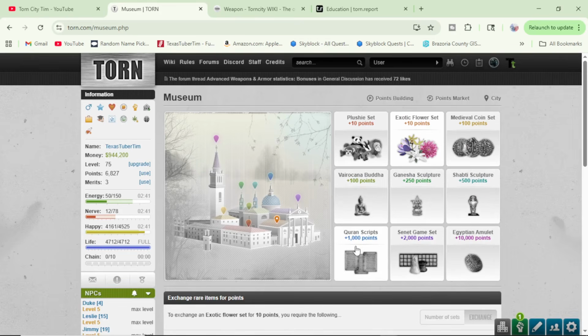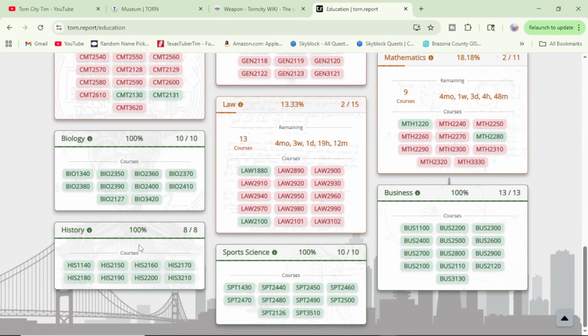So the way I would summarize the museum is this will allow you to cut out the middleman you're currently dealing with by selling individual plushies and flowers to traders. Those traders are using those items to get these points, and they're generally going to pay you a little less than they're truly worth when you look at the point value that you get for exchanging the sets. So on the whole, if you're into trading, I would say that the history course is a relatively high priority.